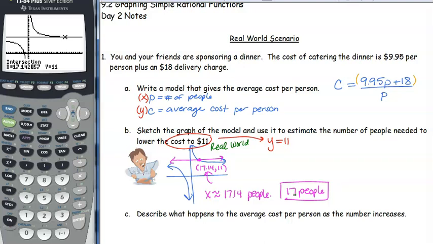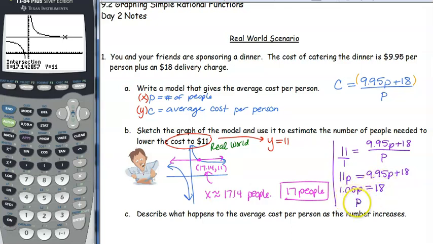There is another way you could have done this as well. We could have done it algebraically. If our Y or our C value is 11, we plug that in for C. 9.95P plus 18 all over P. If we want to solve this, we make that into a fraction. We cross multiply to get 11P is equal to 9.95P plus 18. Move that 9.95 over to the left by subtracting, we're left with 1.05P is equal to 18, divide by 1.05 and we get P is about 17.14, which is exactly what we found when we traced and exactly what we found when we found our intersection point. So a bunch of different ways that you can go about solving that.